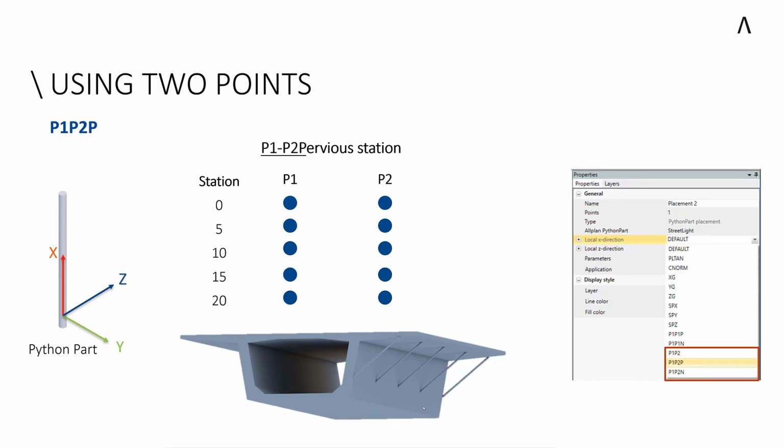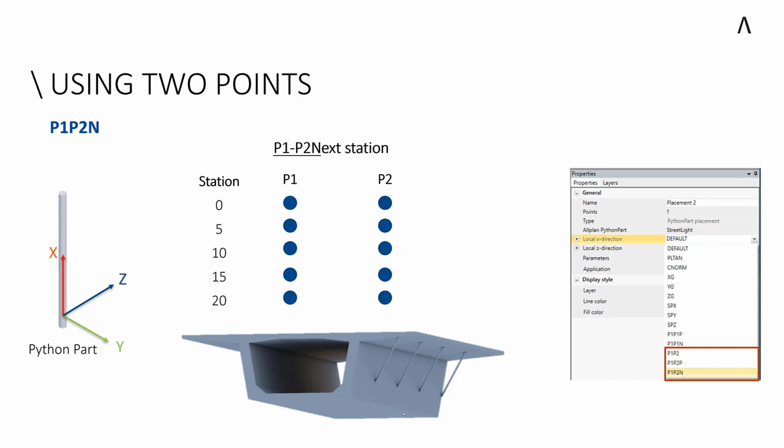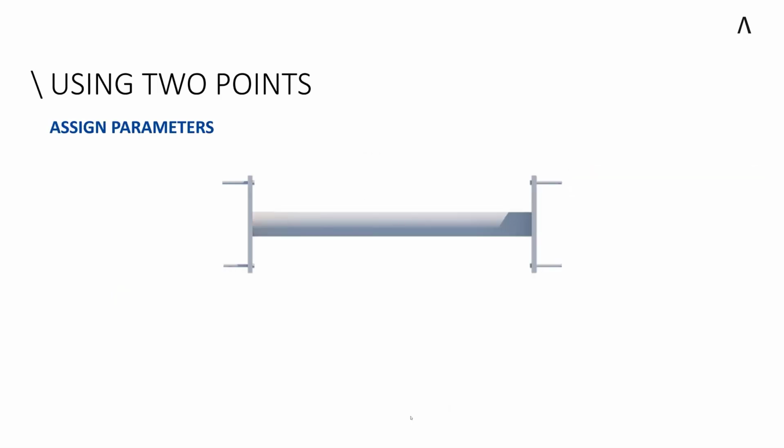However, I can also change it to, maybe, P1, P2, P, in which case the PythonPart placement would also be changed. You can see it in this one. It will be changed to here. And finally, I also have the possibility to change it to P1, P2, N. This one, the final one, you see the changes. All these 3 different changes that I have shown you here are possible with just changing the orientation. You don't have to do any more complicated steps. So this is also another added feature while placing PythonParts.